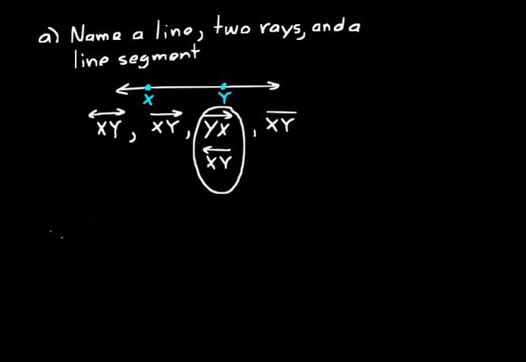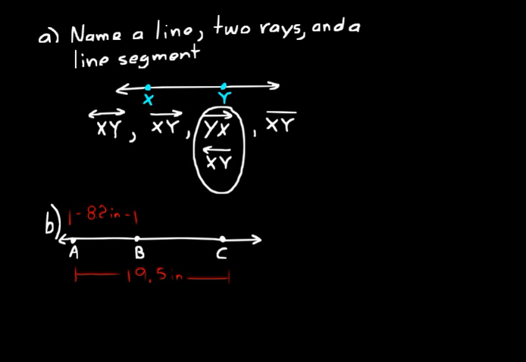Let's do another problem. In this one I've given you some dimensions. From A to B, or segment AB, is 8.2 inches. From A to C, or segment AC, that's 19.5 inches. I want you to tell me what the length of segment BC is. You can see you've got a total length from A to C, so you could subtract out 8.2 inches. Just do a subtraction problem: 19.5 minus 8.2, and you'll have a 3 there, 1 here, 1 here, 11.3. So that's what BC would equal, 11.3, and then inches for the units.